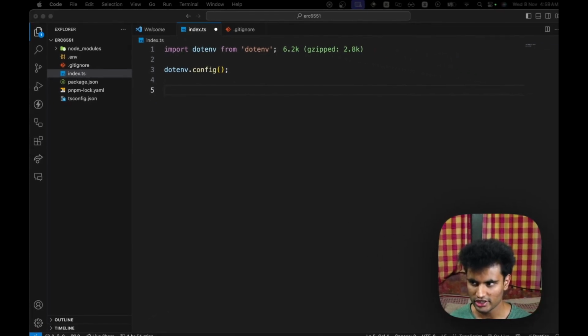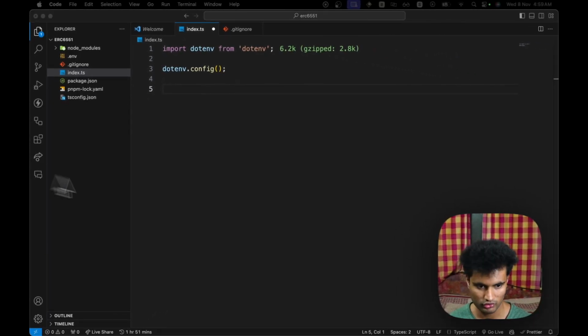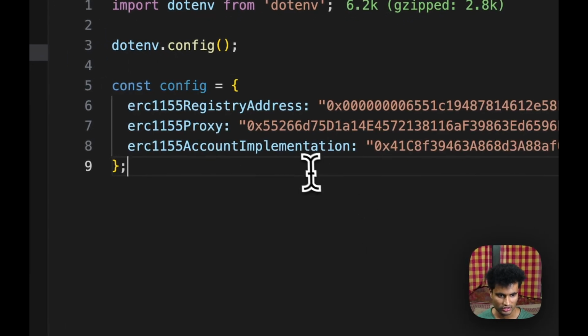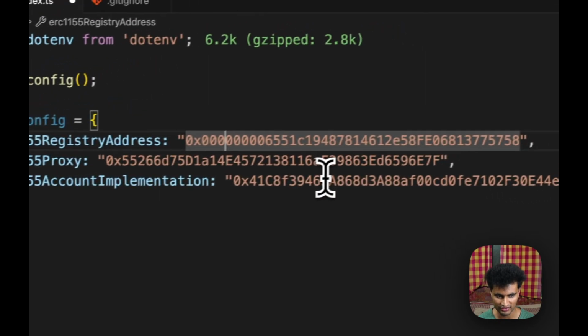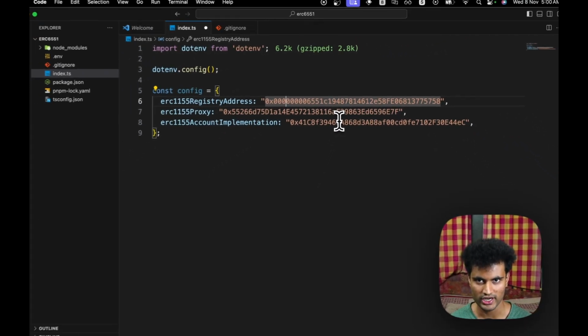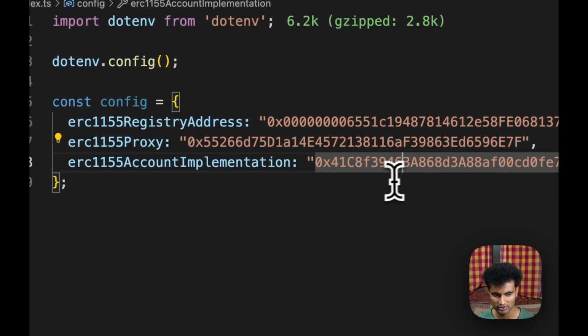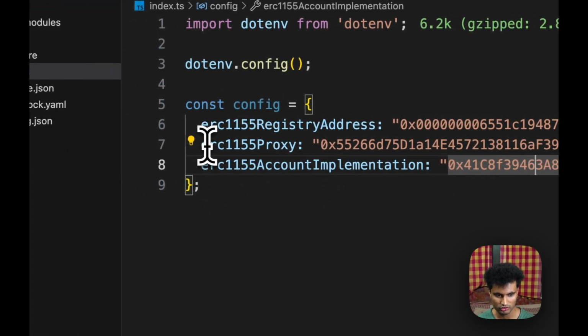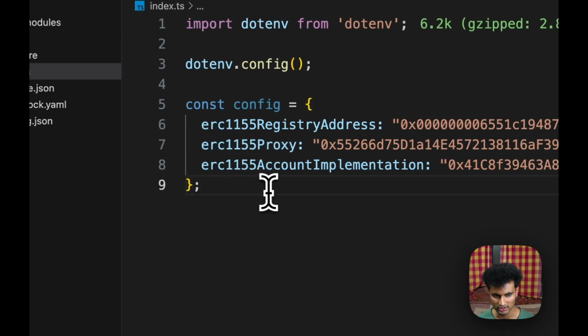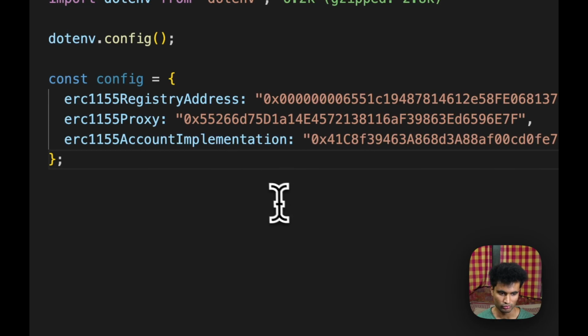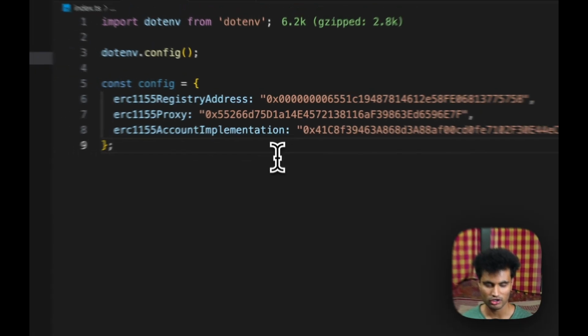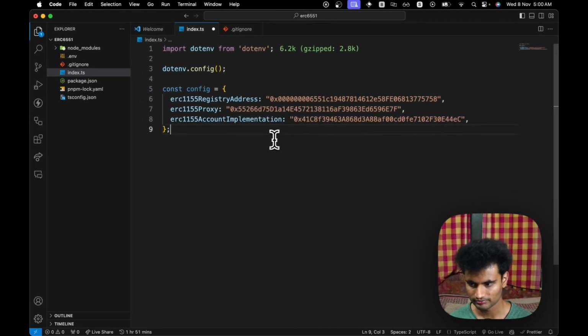Now we are going to need a config, which is going to have all of our contract addresses. I have gotten these from the ERC-6551 website, which we just took a look at. You must check this website and see if these contract addresses are updated in any way. We are not going to need the proxy one, but I just have it in case because they had it listed on the website. So always check if they are obsolete. You can always change them.